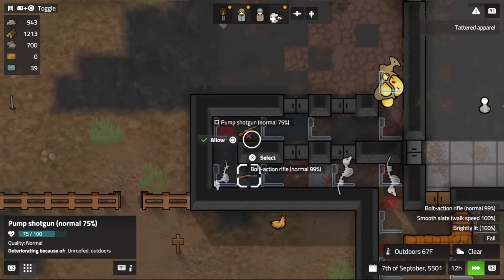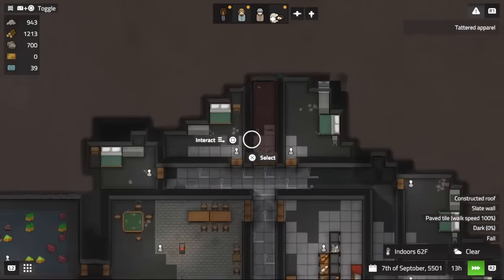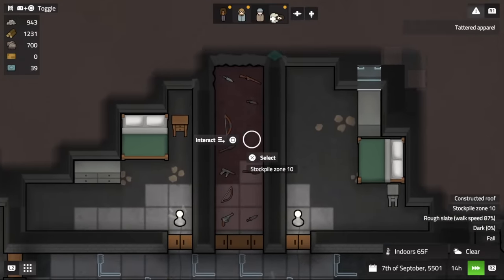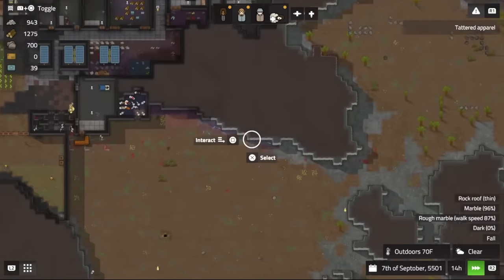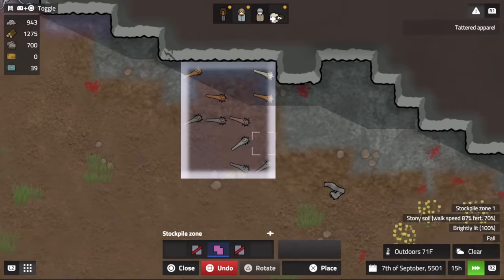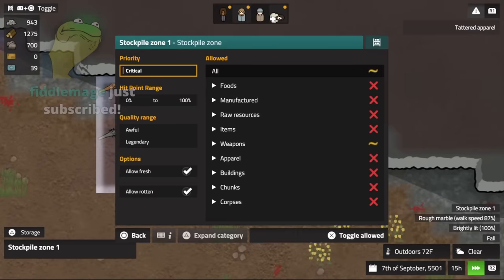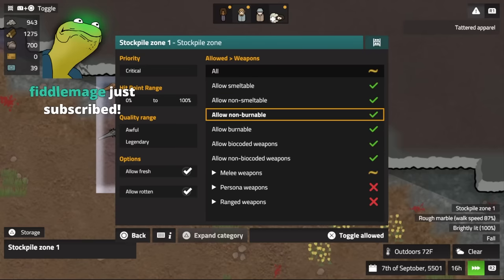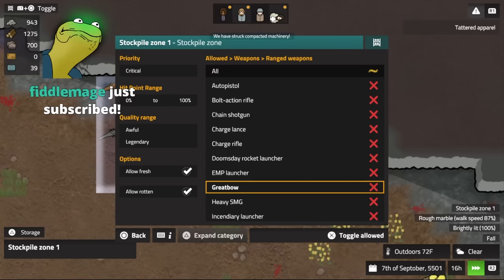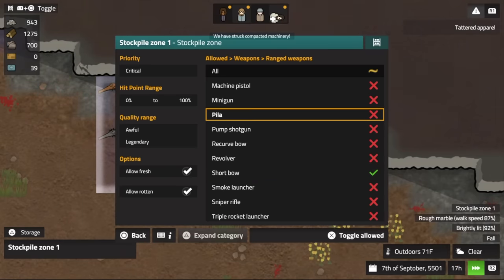Ah, we got a normal pump shotgun out of that. Honestly, not that bad a weapon. And a normal bolt-action rifle, and those also go into our stores. Now the bows are beginning to seem somewhat redundant. Let's add them into the pile, and also probably steel knives will be unnecessary to keep out. I just don't even want to bother with selling these things. They're so worthless. Let's see. Ranged weapons. A short bow. Is it a short bow, or is it just a bow? Short bow, there we go. Yeah, those are pretty useless.